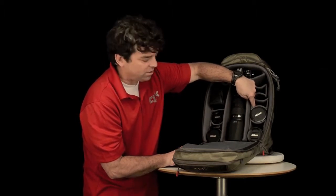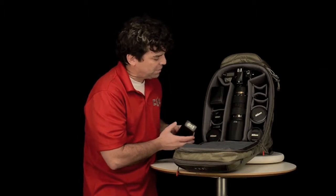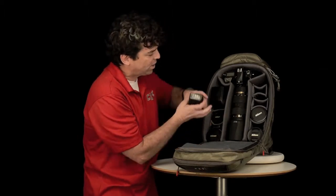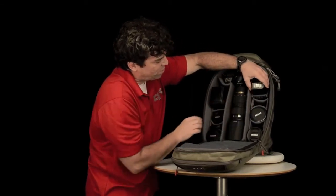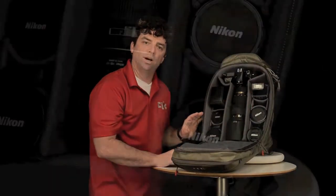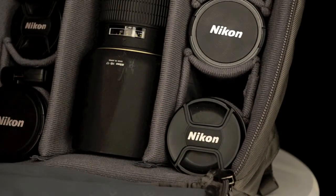This creates much more surface area to protect your lens. Yet at the same time, the same dividers can take a square or rectangular item, insert it in, and it will also cradle around the square or rectangular item. The cradle lens dividers also allow space for other small items.